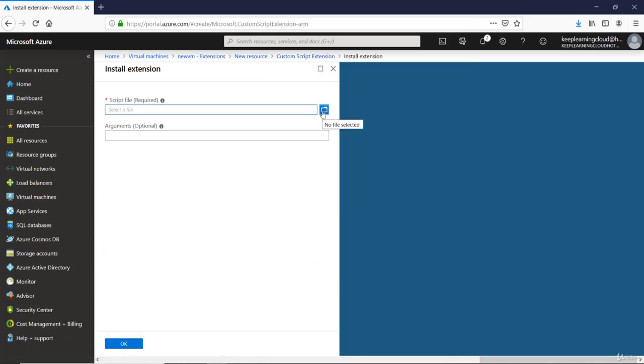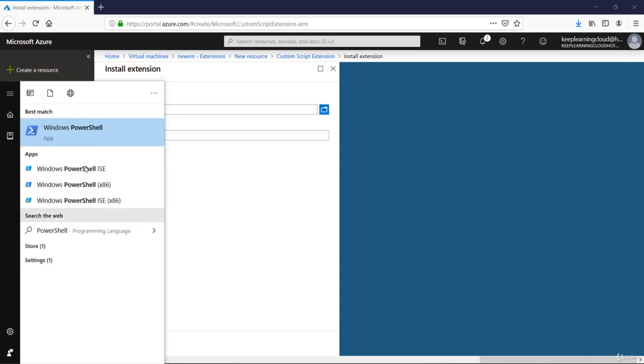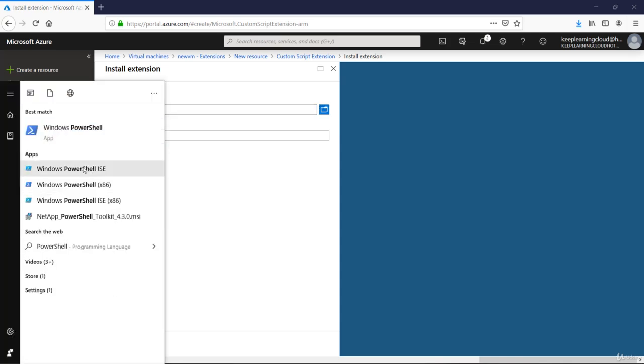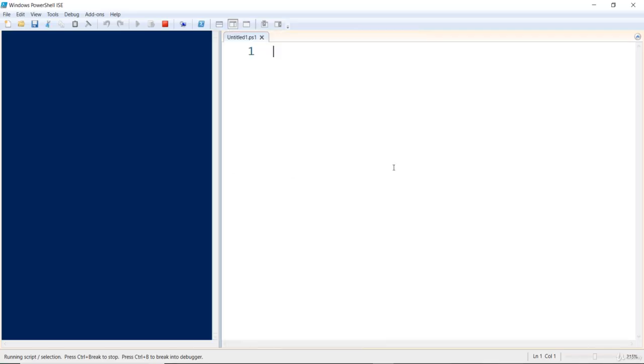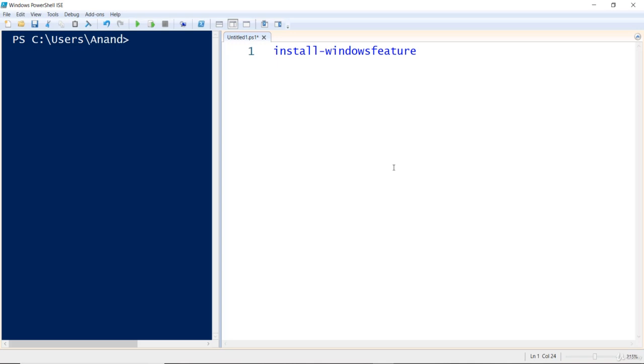Now, let's go ahead and write a small PowerShell script. I will launch PowerShell ISE here and then write a small script called install-windowsfeature, name, and I want to install a component called web server on that Windows machine.